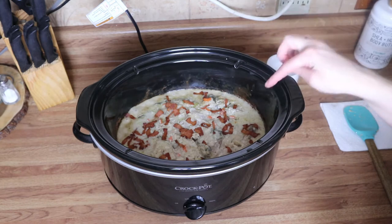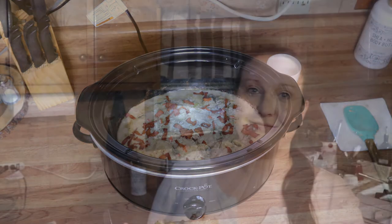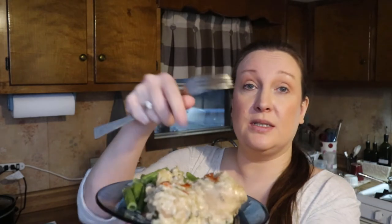I've got some green beans to go with this. Here it is plated up — two pieces of chicken with some green beans. These are just lightly seasoned green beans cooked with a little chicken broth, salt, pepper, garlic powder, and onion powder for about 10 minutes — they were frozen. You can pair this however you want. Since there's already rice in the dish, I didn't want another starch, but it's completely up to you.